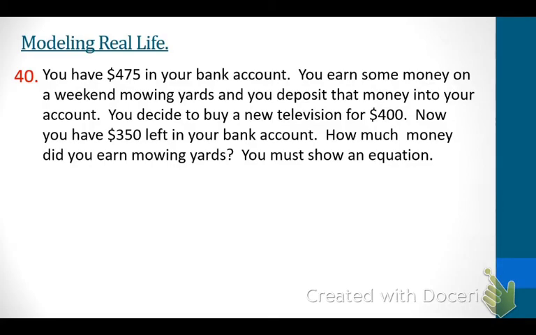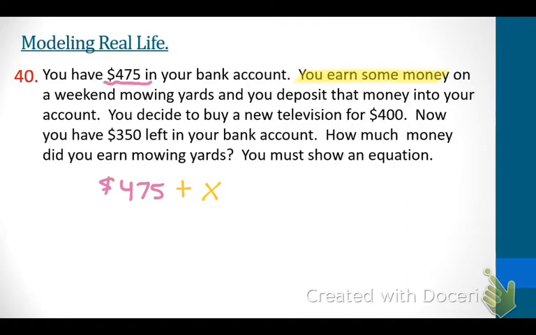So let's break it down, because sometimes when we have all this information, it can get tricky. First things first, you have $475 in your bank account. So we're going to go ahead and start with that, $475. The next piece of information is you earned some money. Do we know how much money we earned? No. So we're just going to say X. What sign would it be if I'm earning it? Add the X.